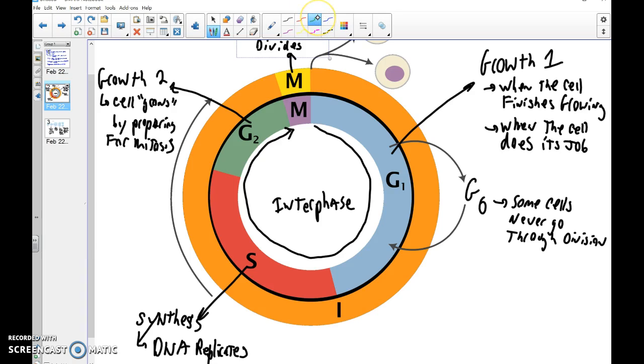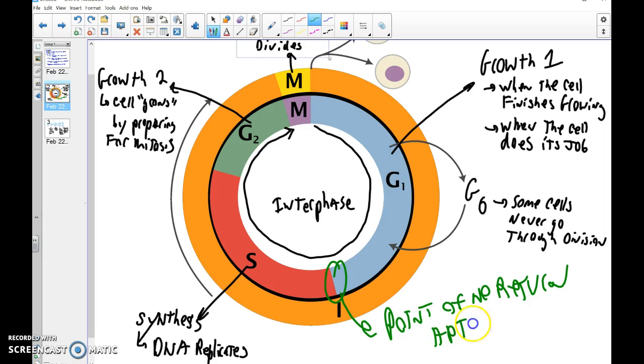Now, it's really important to point out, this right here is the point of no return. Once a cell leaves G1, it is either going to be destroyed by a process known as apoptosis, or it's going to complete the cell division process. That is the point of no return. Right here, between S and G1, there is a checkpoint. And the cell actually reviews all of its DNA, makes sure everything's all set, and if it finds mistakes, it will destroy itself so that those mistakes are not passed on.